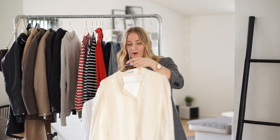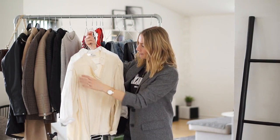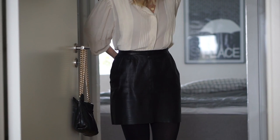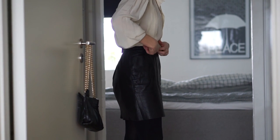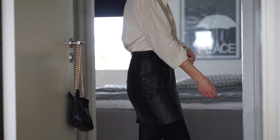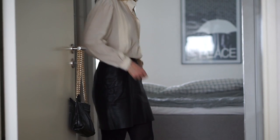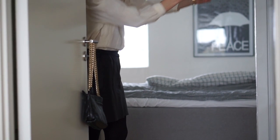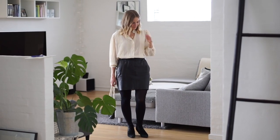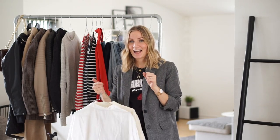This shirt I bought on ASOS Marketplace from a shop called Dirty Disco Vintage — they have a lot of great pieces if you want to check them out. This is 100% silk and it is just the most beautiful shirt. Every time I wear it, people are so curious about where it's from, but it's a very unique piece. I'm actually considering bringing this into my summer capsule — I think it would look cool with denim shorts, denim skirts, or even a pair of light wash denim dungarees. I love mixing these elements.